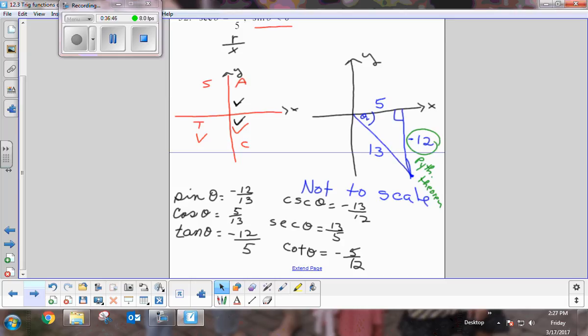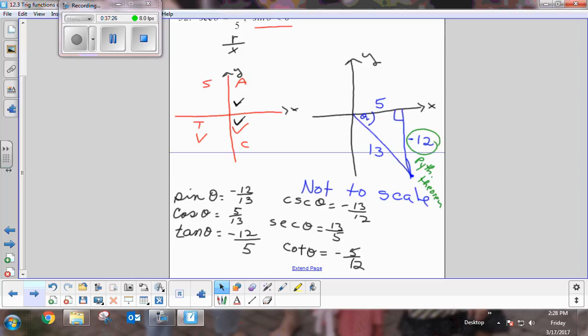Where is tangent positive? It's positive in which quadrant? All students take calculus: the third quadrant. So whatever quadrant you're in determines that. For example, since we're in quadrant 4, that's going to be positive. If you heard what Ariel said, it's the quadrant that determines where the trig functions are positive or negative. So since this is in the fourth quadrant, all students take calculus. What is the only one that was positive? Cosine, and its reciprocal secant.